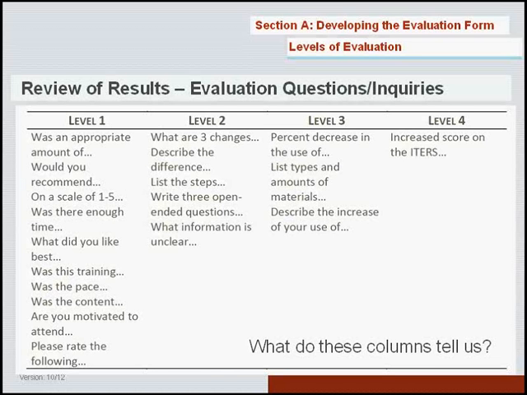Well, level 3 and level 4 tell us that, but as trainers, when we look at this and we see so many questions in level 1 and quite a few questions in level 2, let me put it this way. As trainers, what are we good at? We're good at level 1 and level 2, and we're not so good at level 3 and level 4. But level 3 and level 4 ask less questions and measure deeper change. That's right. There's truth to that, but as you look at this, what you're knowing is that not only am I good at it because I've been a participant, but as a trainer, these 2 levels I can do and I can do them well. Right? So that's one thing you have to get from this.